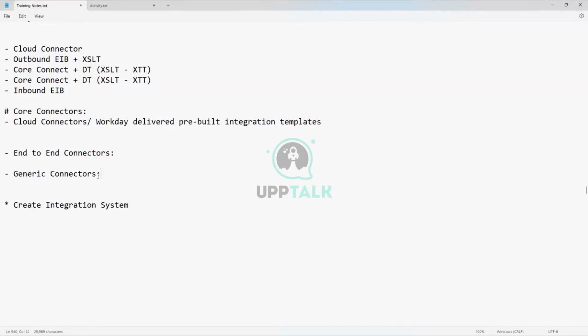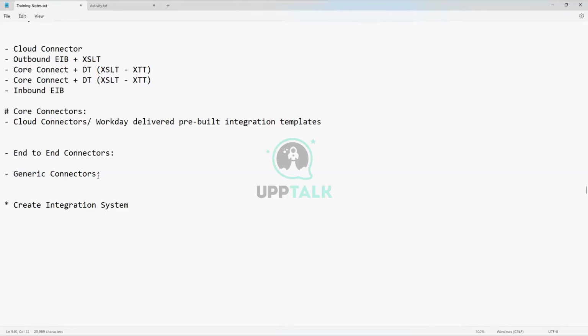For example, core connector worker. Let's say in your company you have 20 other vendors which are consuming data from Workday, and all those vendors require worker data from Workday. In that case, you are going to use core connector worker.